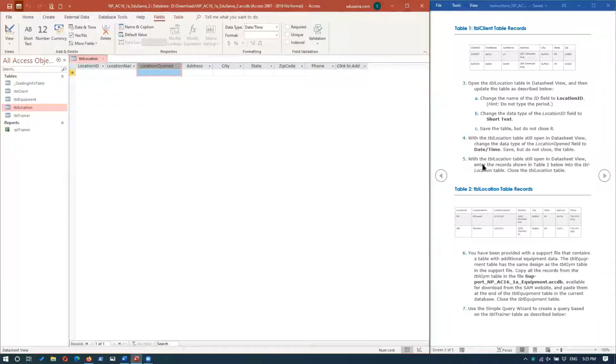And then, here in the datasheet view, enter the records shown in the table below. So let's go ahead and do that.